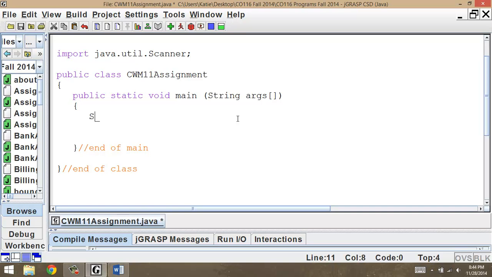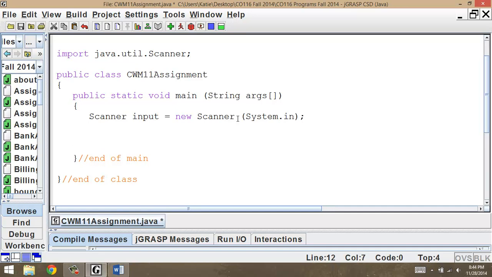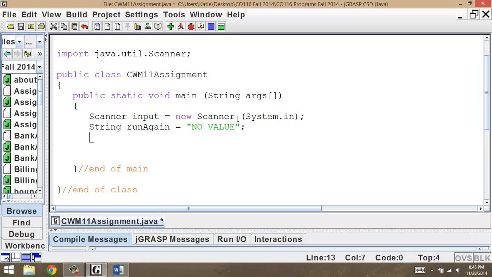Okay, we are going to have our scanner input equals new scanner. And we want to write a loop so our program runs again. So make sure you put a space in here, or you can put no value for now. This is our loop control variable for our big do while loop.